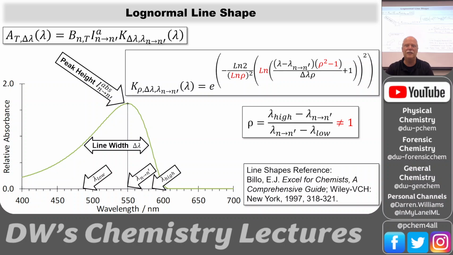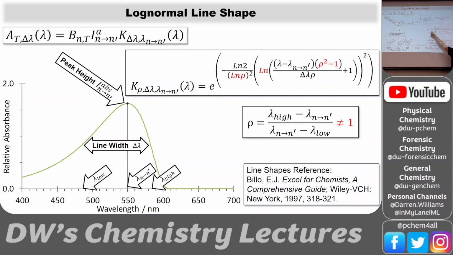And then the last one, I can't decide if it's my favorite or not, but it is fun because this one is asymmetric. See, this peak tails. And so this is a really useful line shape. It's called the log normal line shape. It's a pretty ugly equation. Look at all that. You got logs everywhere. And we have this asymmetry parameter multiplied by delta lambda. And up there, asymmetry squared minus 1.